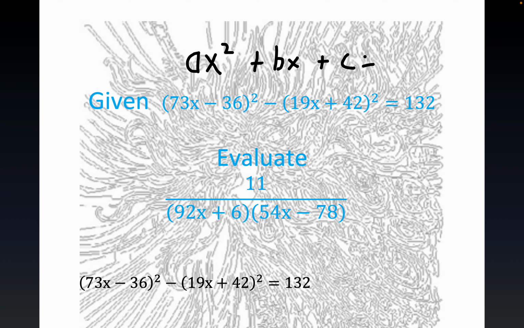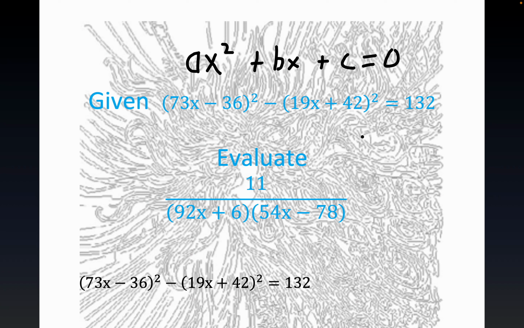All right, it's definitely clear that that could eventually happen, right? Because you could expand this, you still have a quadratic, you expand this, you still have a quadratic, collect like terms, bring the 132 over. You could get it in this form, but as you can see, the a's, the b's, and probably the c's would be 4-digit numbers. So you could use the quadratic formula, get two solutions, and then plug either of them into this expression and evaluate it.